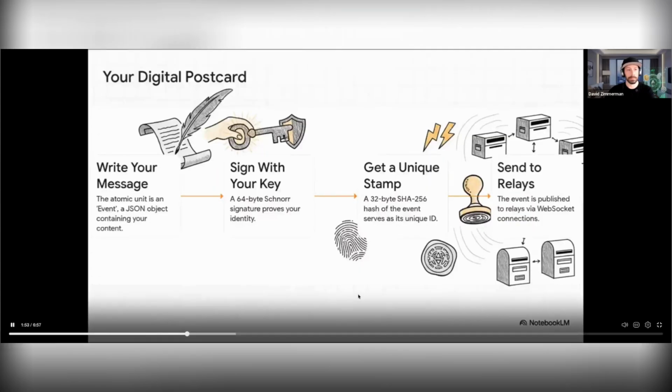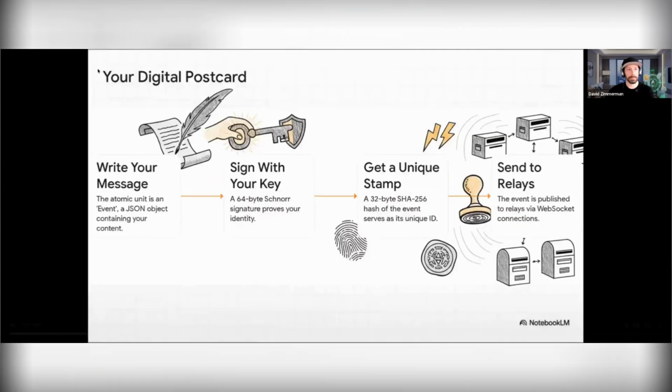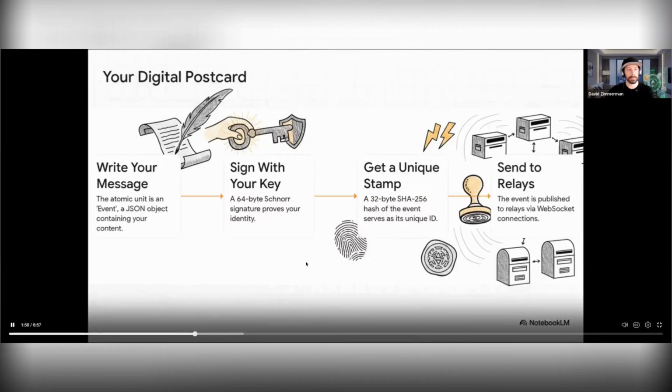So how does it actually work? It's almost as simple as sending a digital postcard. You write your message, which the techies call an event, but it can be anything, a post, an article, whatever. So that means that you can build literally anything. It doesn't have to be a social media platform. It could be a video game. It could be a bank. It could be, you name it, anything.